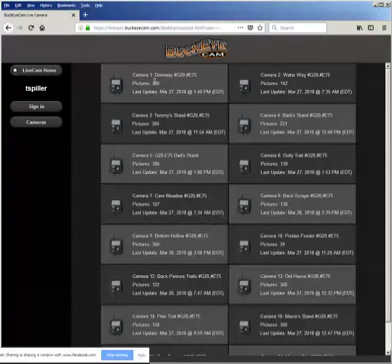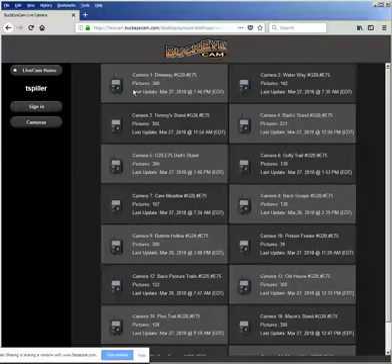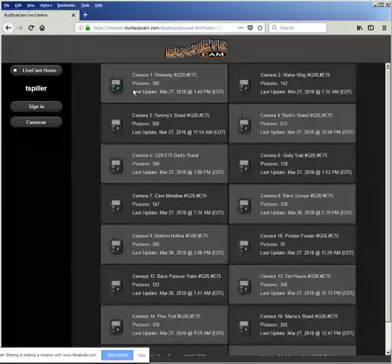So this is camera 1, and it shows you how many pictures you're allowed to have on your account, and the last time it updated. All this happens automatically. You can see it was today around 1:40 that this particular camera updated. And you can have as many cameras as your account subscription allows. You can also select specific cameras to only be on LiveCam, and all that's done from your main software. So if you only want several cameras, but not all your cameras, you can pick and choose through your software which cameras are going to upload to the LiveCam site.